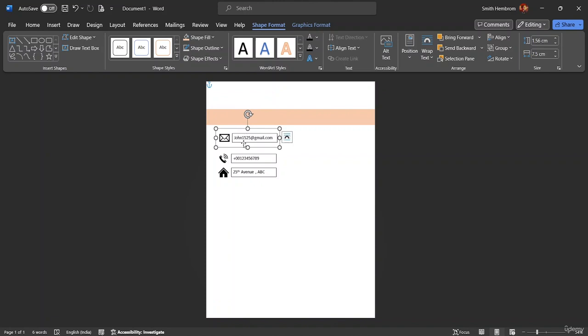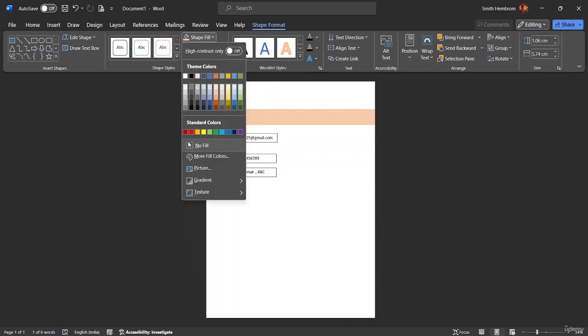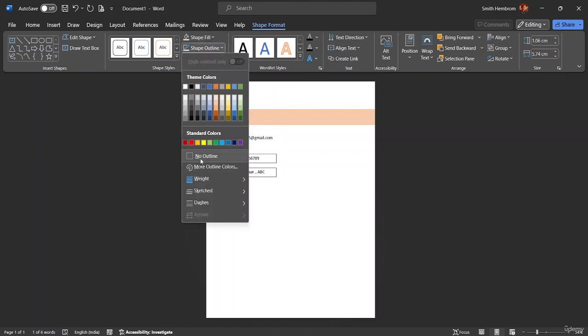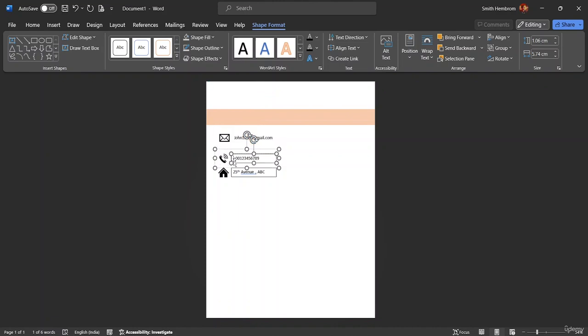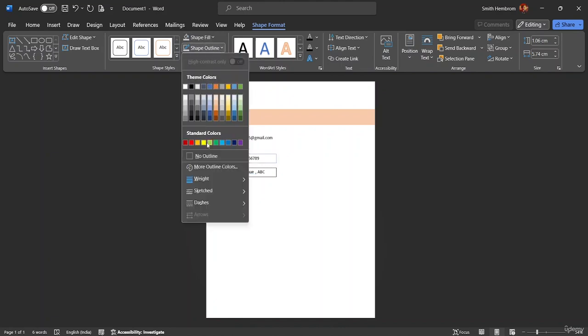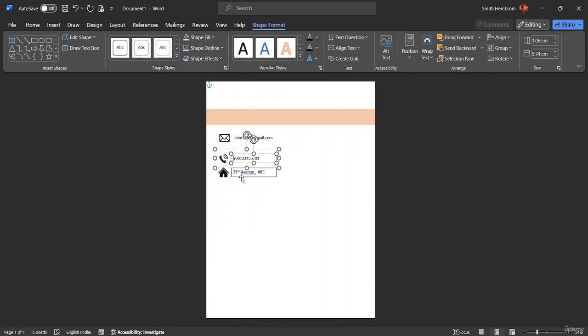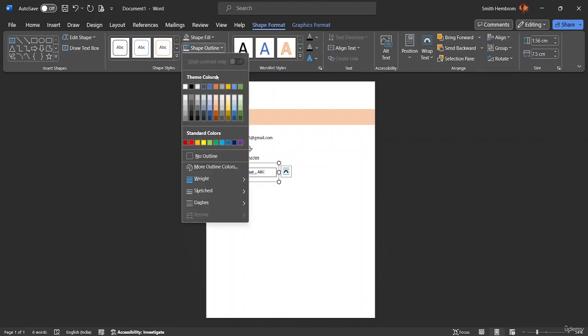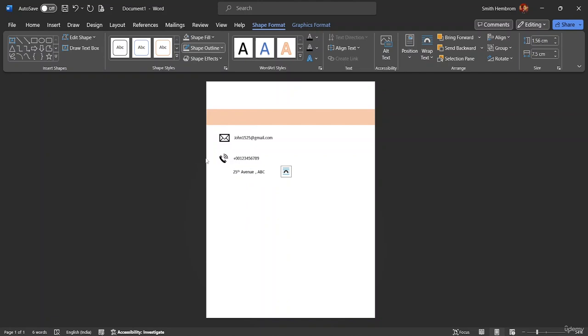Before that, make sure you come here, select the shape fill, and have no fill. Also the shape outline, you don't have any shape outline right over here as well. Go to shape fill, no fill, and go to shape outline, and select no outline. Do the same for all three, so you can save much more time if you do it first.